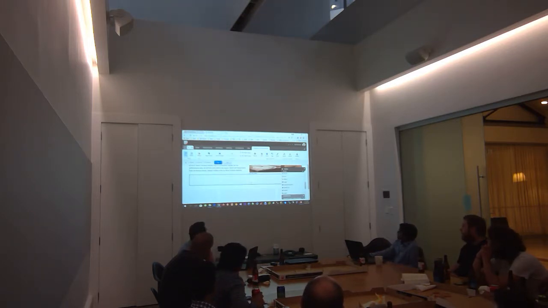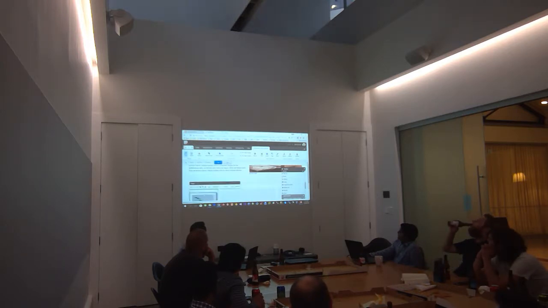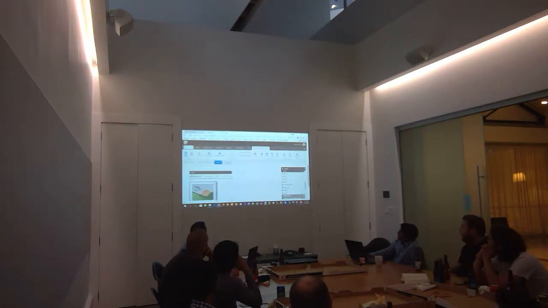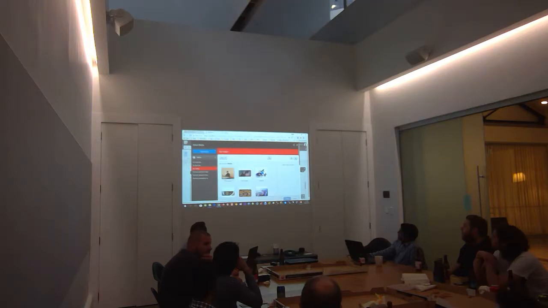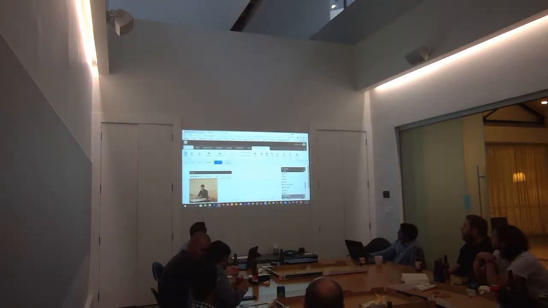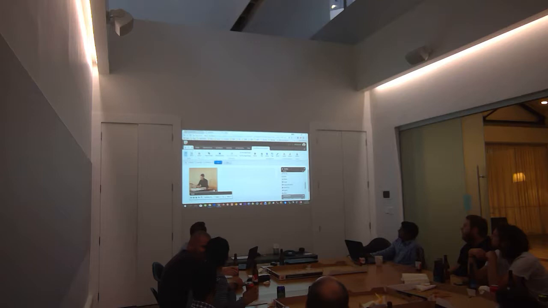So let's just add one by drag and drop and see how it works. All the components are as easy as this, so you can just drag and drop.